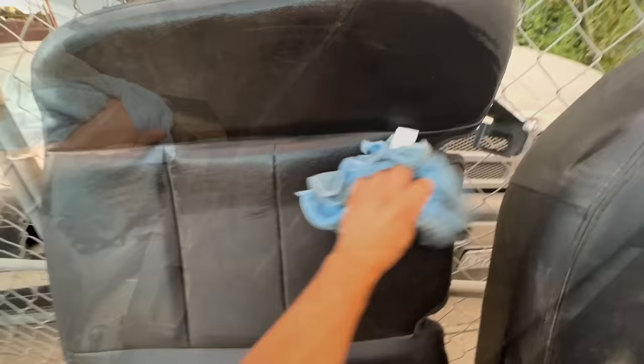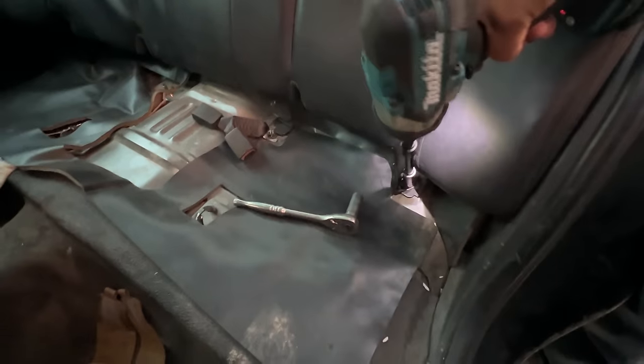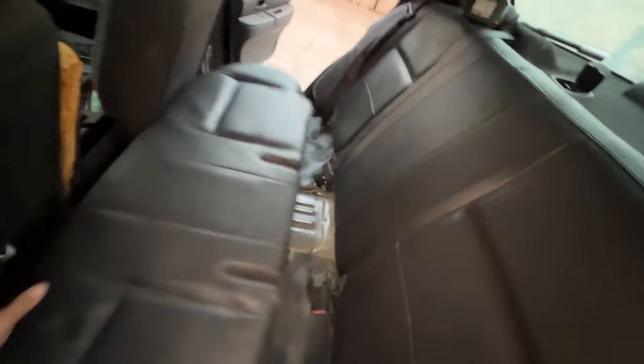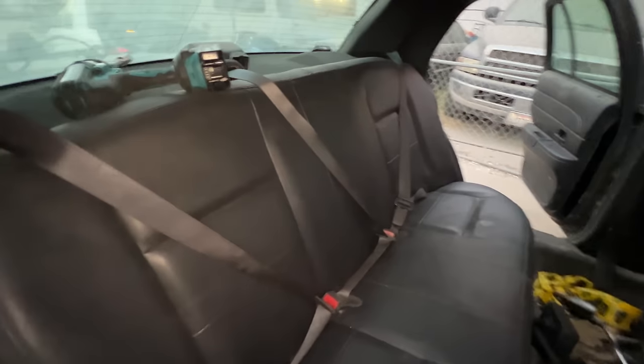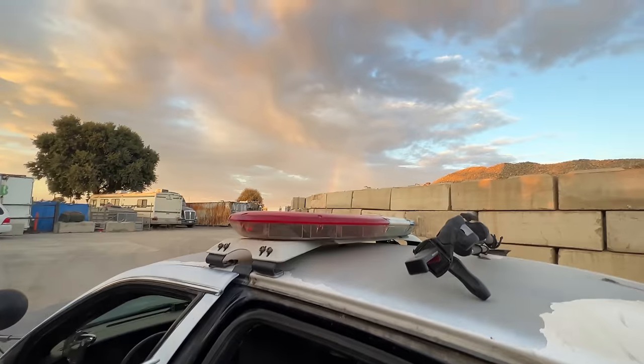So this is before they went to flex fuel, so this takes regular fuel only. I'm gonna install these seats back on here, but first let me wipe and clean all this real quick. Nice and shiny — and she's on. I'm gonna wipe her down one more time. I might have to swap out this seat if I can't get this closed — it's getting dark already.